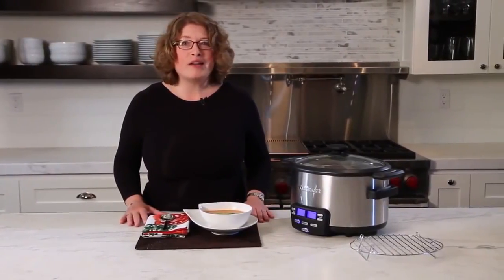Having a slow cooker at home is really convenient. It does the cooking while you're off doing something else. Maybe you're at the soccer game, or maybe you're entertaining friends, and the slow cooker's cooking for you. Remember, it's a great thing to have in your kitchen. It cooks the food while you're away doing something else.